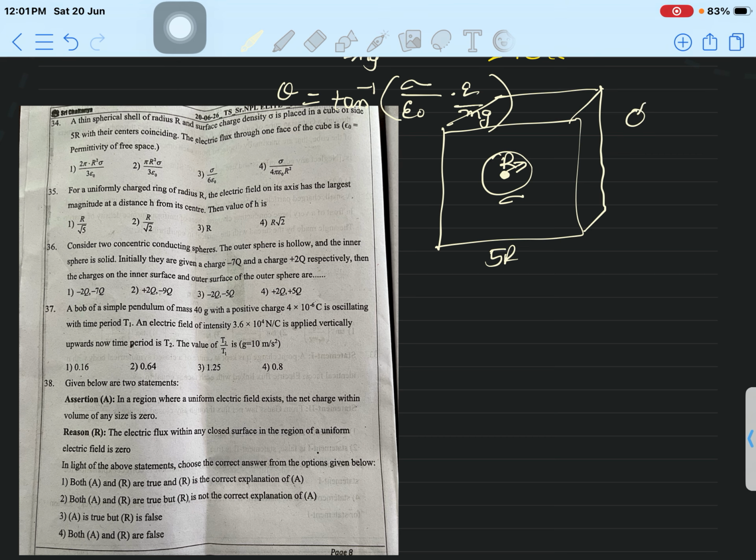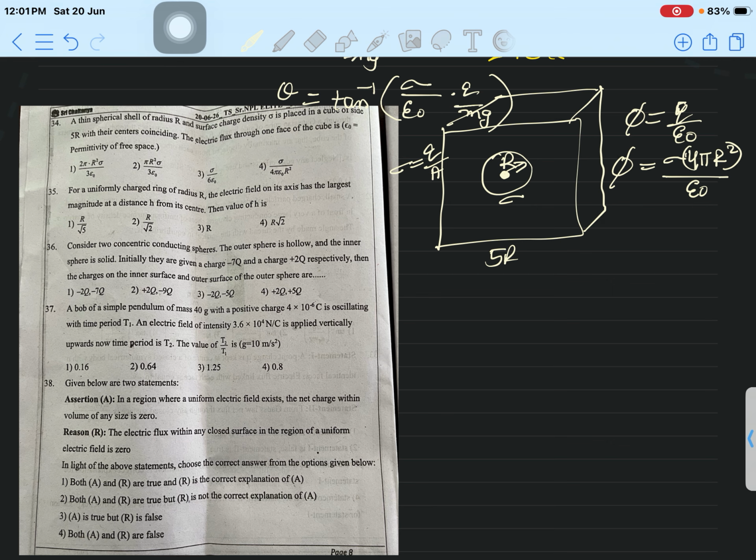So what is the flux formula? Basically flux formula is sigma q by epsilon naught. But here charge is not given. They told us surface charge density is present on this sphere inside. So q can be written as surface charge density into its area, sir. Okay, now what is sigma formula, sir? Surface charge density is charge by area. So charge is equal to sigma into area. So what is the area? 4 pi capital R square. Surface area of a sphere is 4 pi R square. So sigma into 4 pi R square by epsilon naught. So this is the flux which is passing through the entire cube.